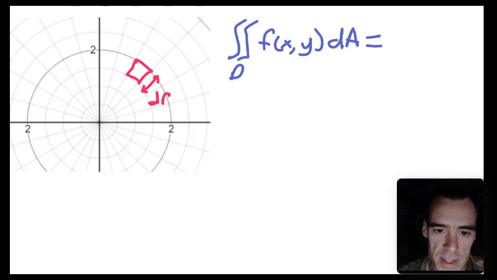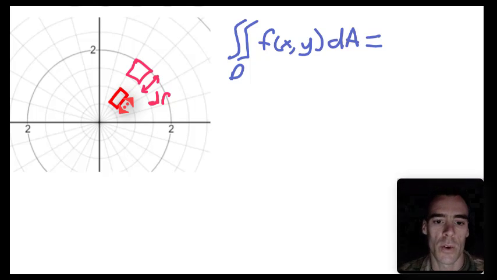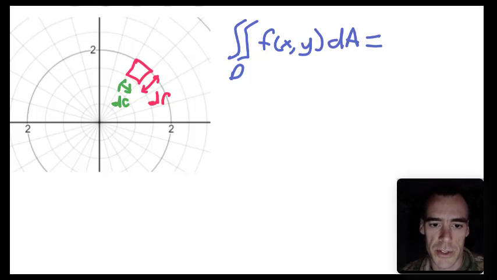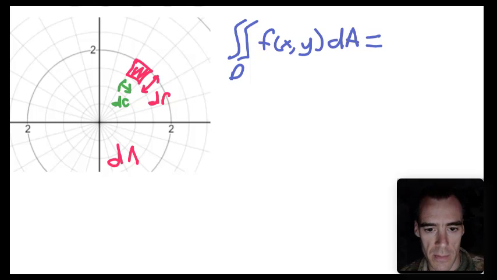And you notice that's going to be the same for all these grids. If I did a dA down here, dr is going to be the same, because we're just going to increment r at a standard rate here. This distance down here, oh, that gets a little trickier. Let's call that dc for now. So what we're trying to find here is this dA area here. Do that in red. And we know that's going to be equal to dr times r dc.